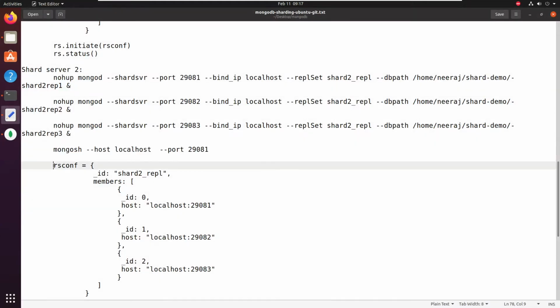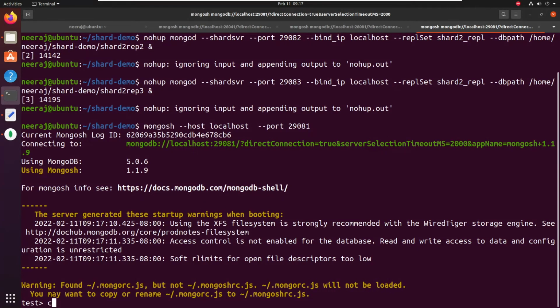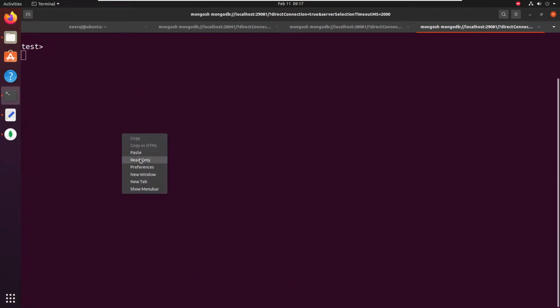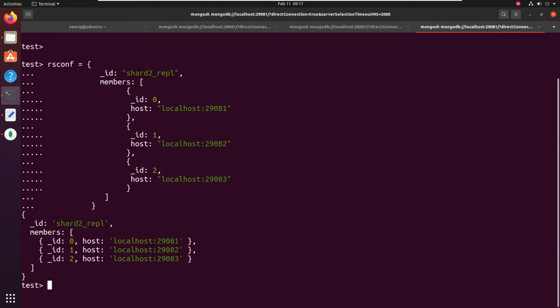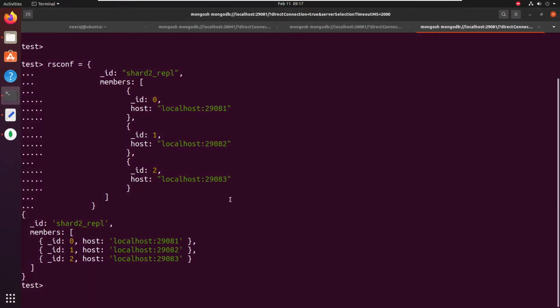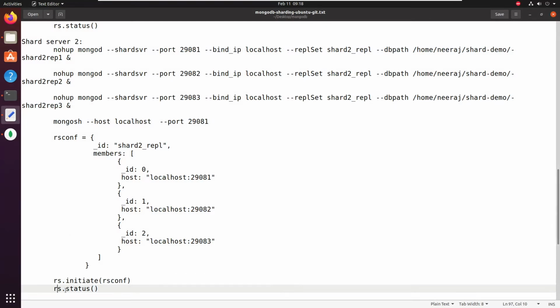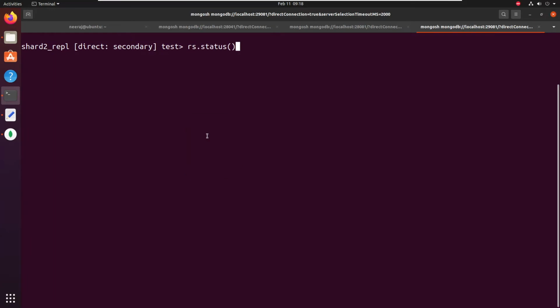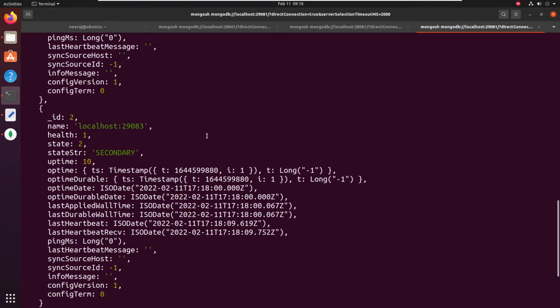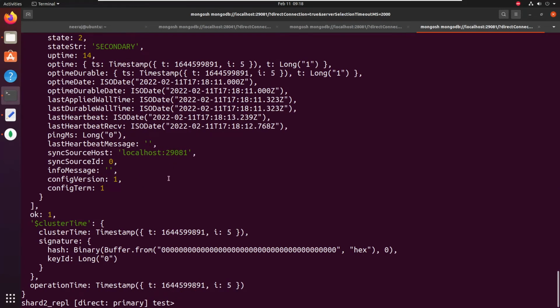Yeah, so again config, replica set config, initiate. I'm copying this just to save time. All in secondary. I will run again, and now it has become primary.